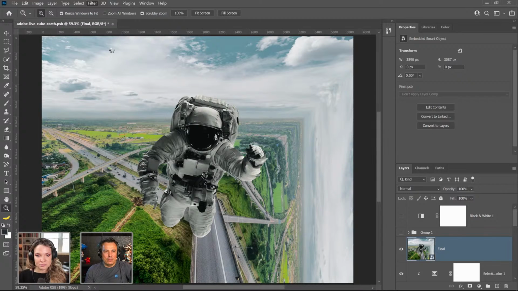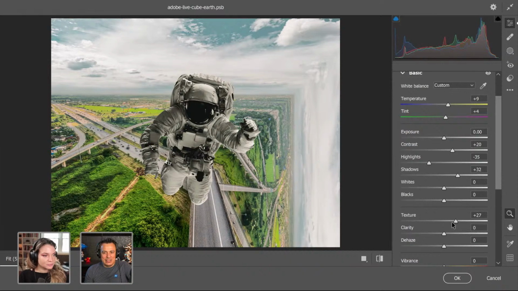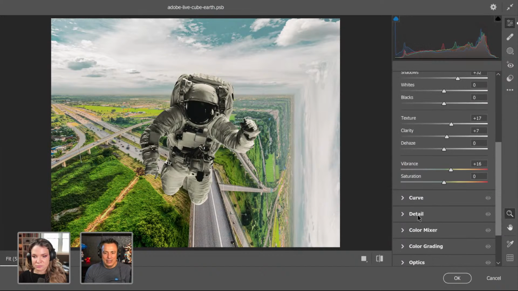I usually finalize my composites in the Camera Raw filter, and it opened up in a new window. So let me move that over to the window that you can see. And usually what I like to do at this point is I can start adjusting the colors of the image here. Maybe I want it a little bit warmer. Overall, I think it was too blue, and then start making adjustments to the shadows, highlights, and everything else. Maybe increase the texture a little bit, the clarity, vibrance, which increases saturation of pixels that are not so saturated.